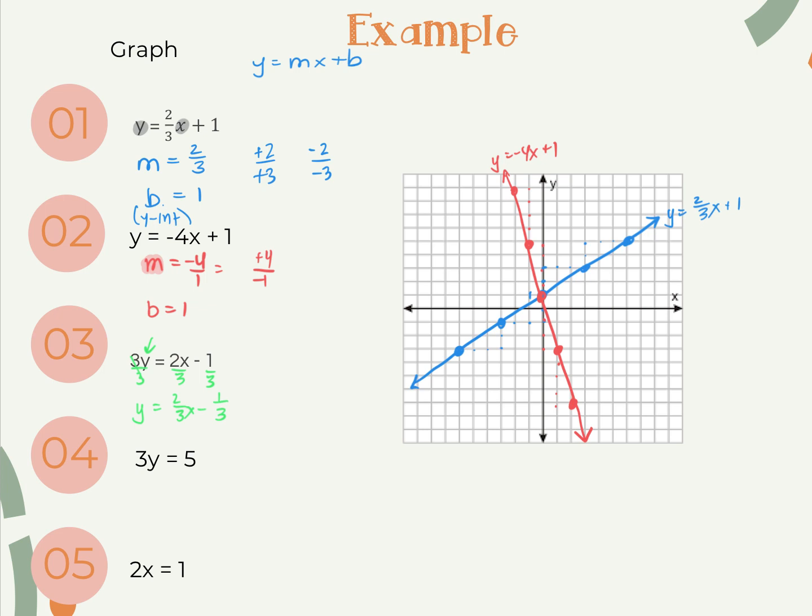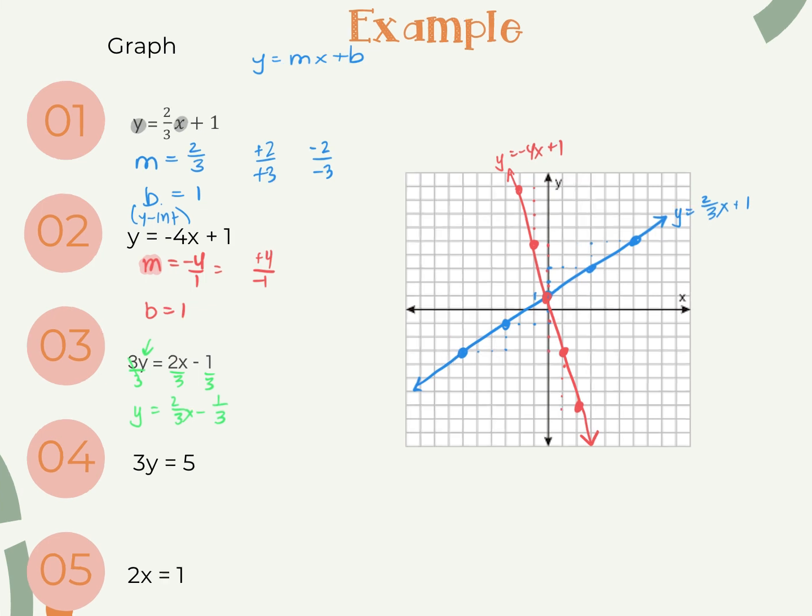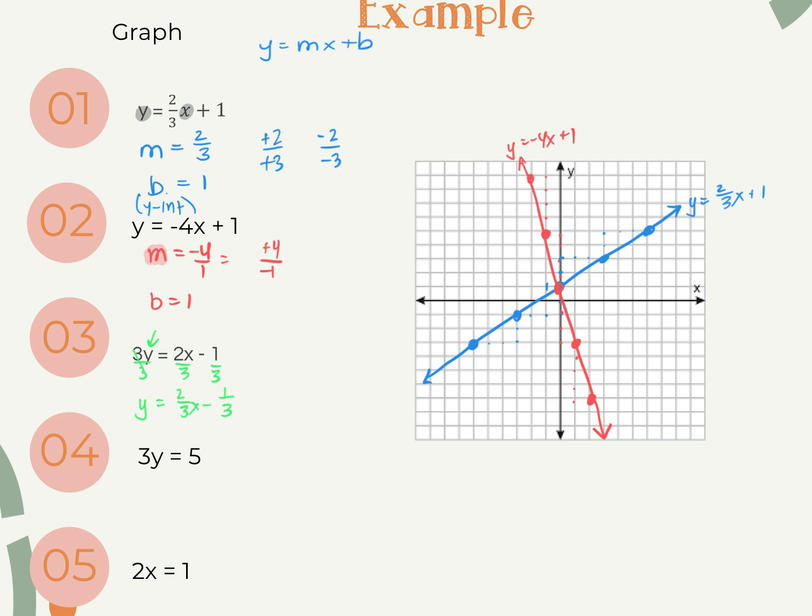Now it's a little bit of a pain to graph when you have these fractions, okay? However, negative 1/3 is the y-intercept, so you know it's kind of here, between 0 and 1. I know that my slope is 2/3. And so again, my slope is going to be up 2 and to the right 3. So 1, 2, 1, 2, 3, something like that. Or I could go down 2 and back 3. And so it should look something like this. Okay, so this is y equals 2/3 x minus 1/3.